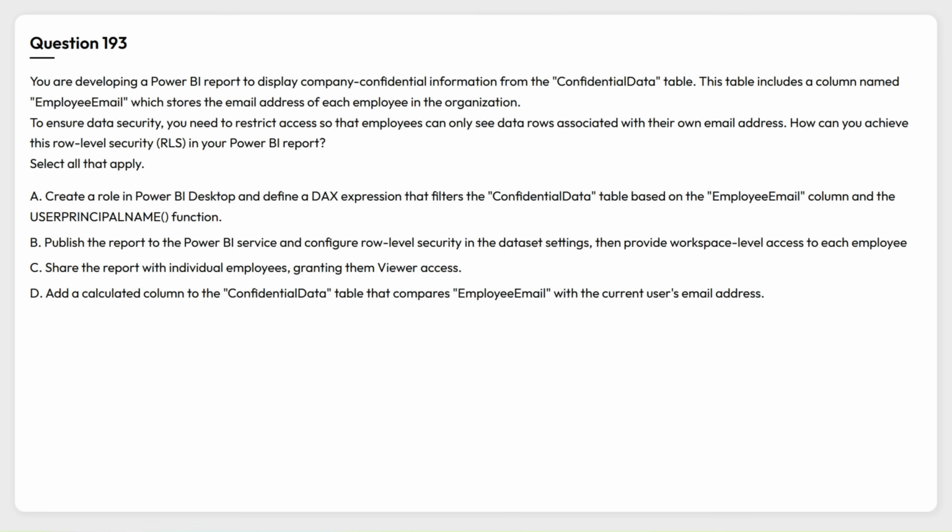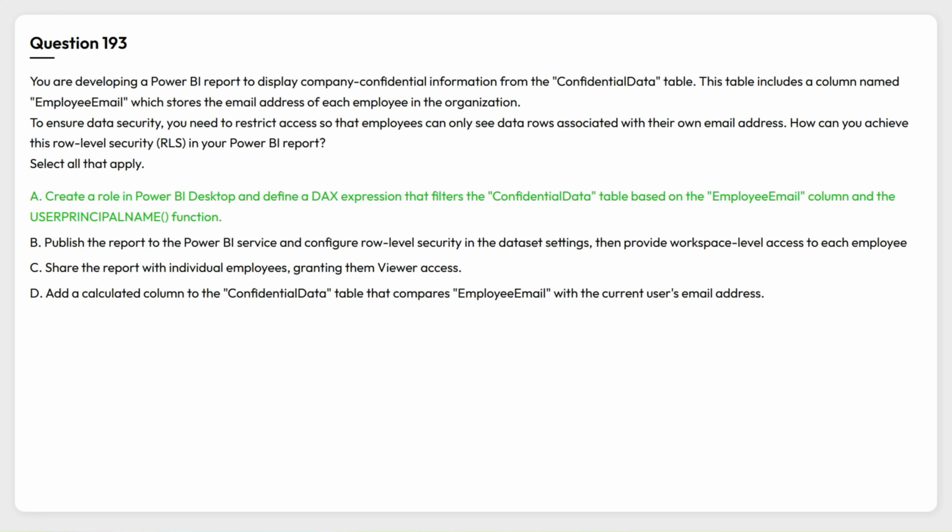Then provide workspace-level access to each employee. Option C. Share the report with individual employees, granting them view access. Option D. Add a calculated column to the confidential data table that compares employee email with the current user's email address.